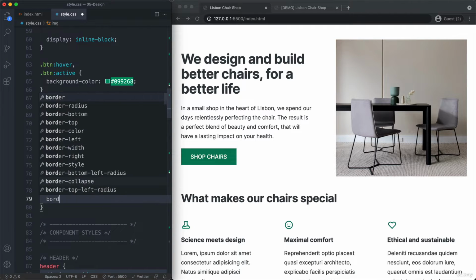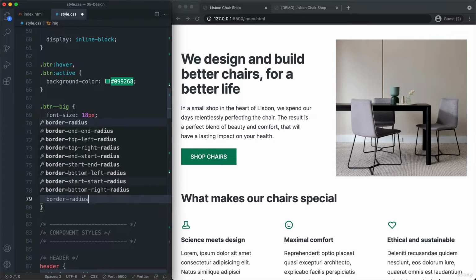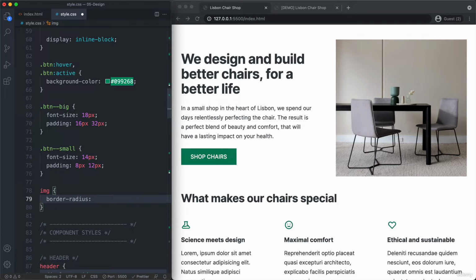and then border radius. And so here, of course, we need to specify a length. And let's just experiment with different values just so you get a sense for how much border radius corresponds to a certain amount of pixels. Like if we say 2 pixels, then almost nothing is going to change. So you see that here, it is still almost completely squared. Now, if we use like 50 pixels, then that will actually take away a lot of the corner here, right?